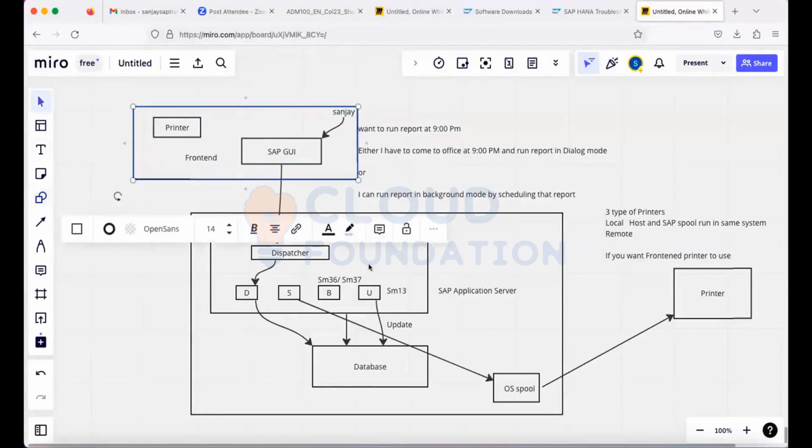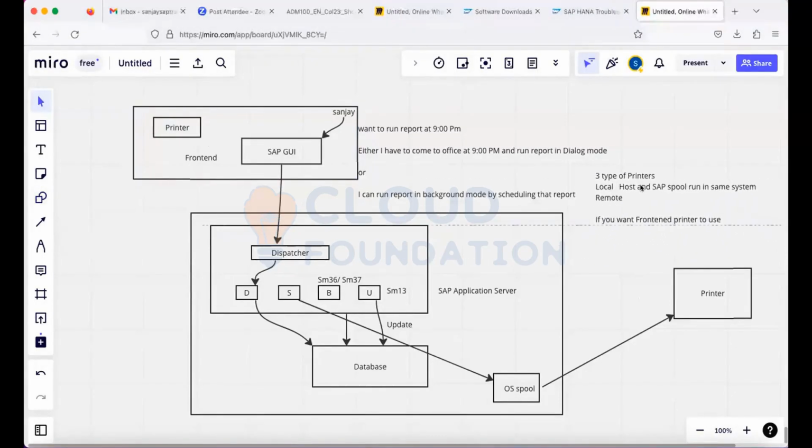In this case, I can use front-end printing, and the printer need not be defined in the SAP system. Only local and remote printers can be defined in SAP. I will first define the printers, then take the printout, and then see how to manage the spool.